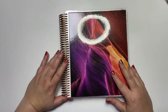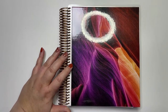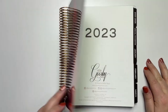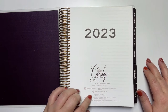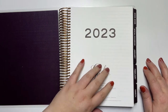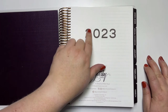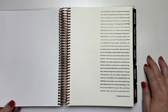used as the guidepost throughout this planner this year. It was this deep, rich brown tone. So it's still very neutral, but it's not black and gray, it's brown. And so again, this ink is shades of brown, but if you're someone who's worried that it's not going to match your stickers or it's not neutral because it's not black, I don't think you need to worry. This is such a deep chocolate here. And then you've got these lighter browns here.